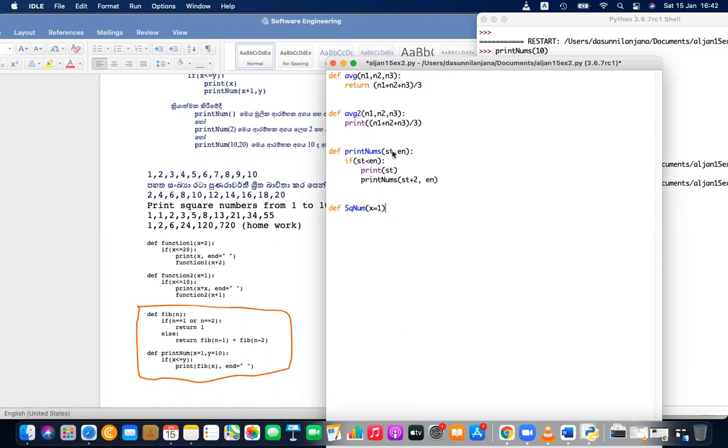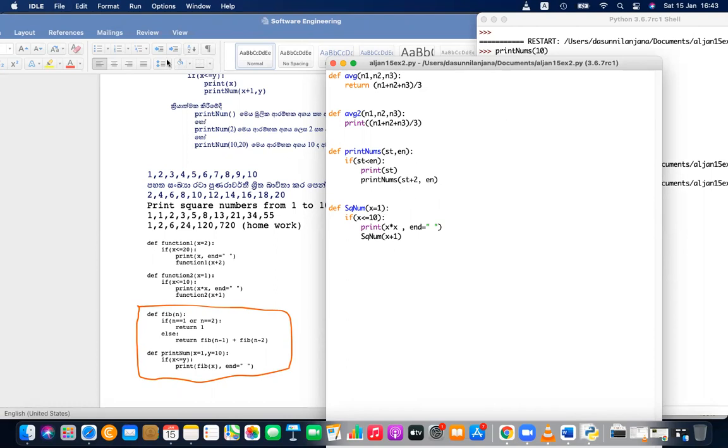Here actually we just give x, no? But if you give x equal 1, it will start here itself. That means even though you have not given a value, it will start from 1. Let's see how it's going to be executed. Then you can say if x is less than or equal to 10 only, you have to continue. What you have to do is print x multiplied by x, with end as space so you continue horizontally without going to the next line. Then you call sqnum with the next value, x plus 1, to calculate the next one.